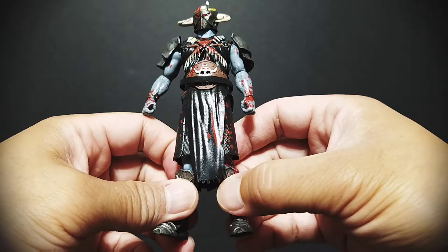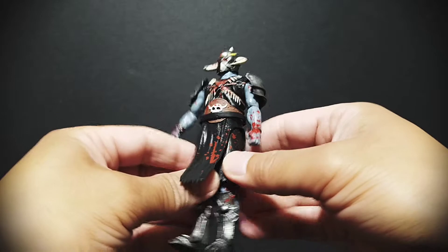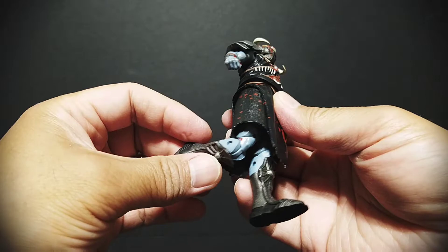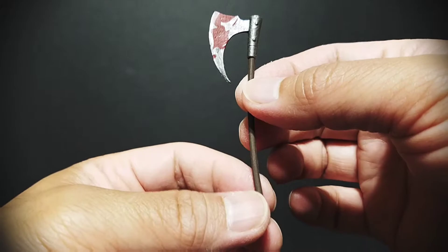With the legs, I was surprised — there are actually double knee joints, which I was not expecting. It looks like there's a swivel, and the legs would come out further, but this skirt piece has no give on it. While it's kind of rubbery, it's really stiff, so there is just no give there. You're not gonna get a good wide stance on this figure or really even make use of that articulation. There are no ankles, but there are peg holes on the feet.